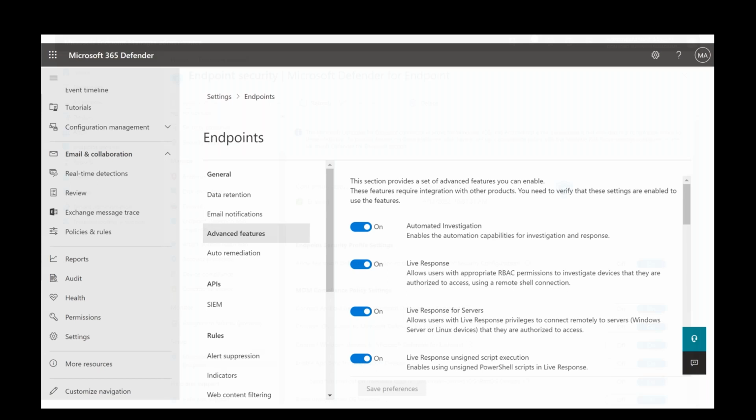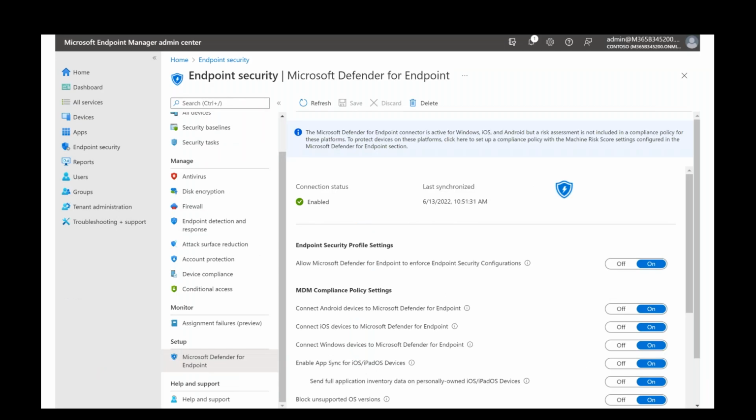Now, the other thing is once we've turned all those settings on, if we then go to Endpoint Security, so endpoint.microsoft.com, we go to Endpoint Security and we go down to Microsoft Defender for Endpoint, you will see the options here that allow you to deploy things quickly and easily. Now, the important thing here is this connection status. This needs to be green to be enabled, to indicate that Intune is now connected to Defender for Business.